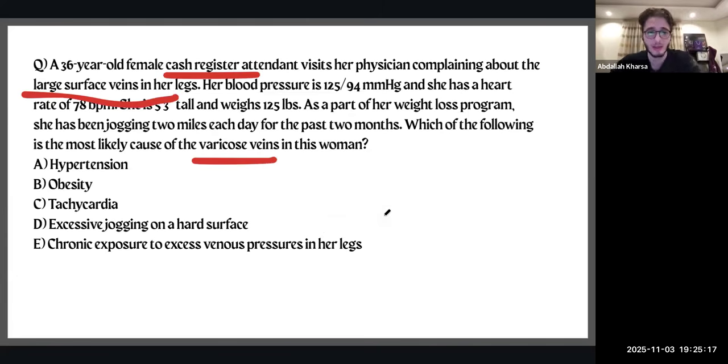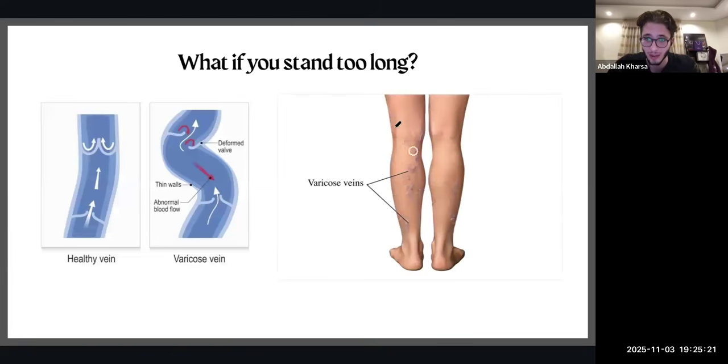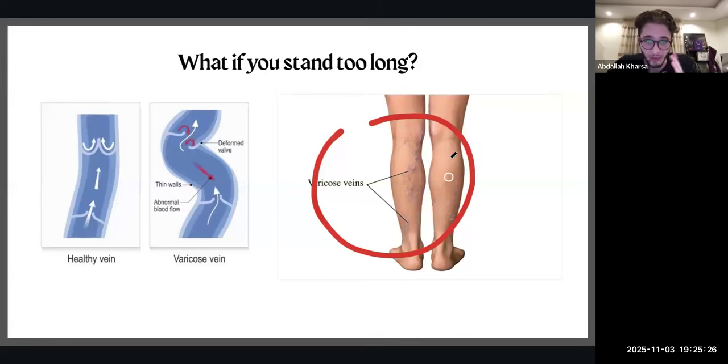How did they ask it? Okay? This is literally how questions come. This is literally how they might ask you about this. Very simple. Or they might give you a picture. They might give you this picture. Or they're telling you, they're complaining of this and that. It's going to make it even easier for you guys.